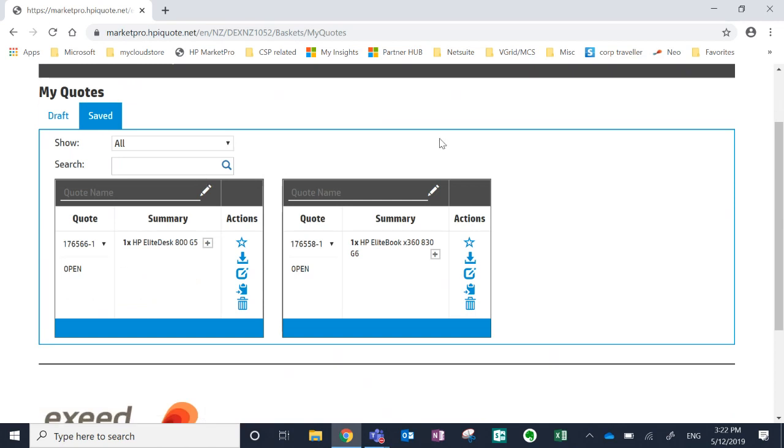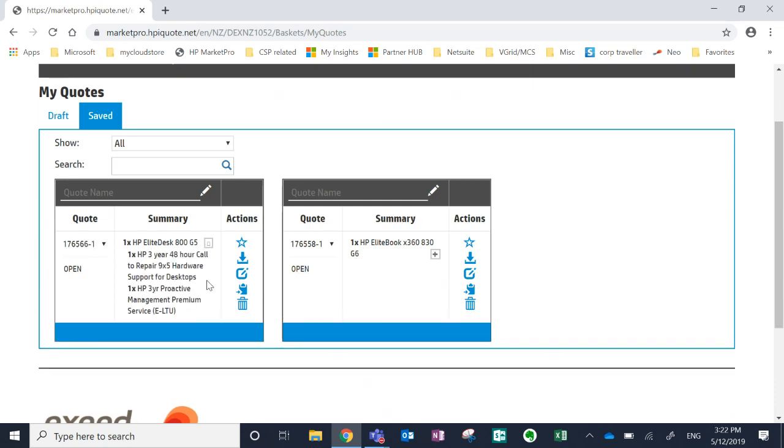So looking at my saved quotes here, it shows that both these quotes are open, gives a little bit of detail on a quote number, a little bit of information on a summary of the hardware, and your usual action buttons here, so I can add that as a favorite device. So if you're quoting the same type of device with the same plan for a specific customer, you can save that as a device quote, and we can refresh that monthly, or if price changes come in based on the SKUs. So the team here, as Christine said, it's a manual approach really to get that final price to you for not only the device, whether it's a DAS or a simple finance.